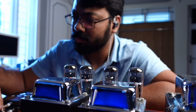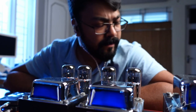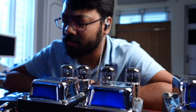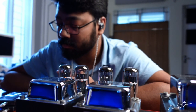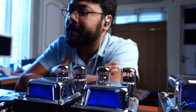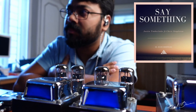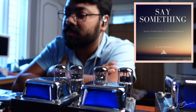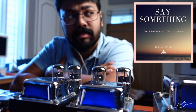The upper mids sound slightly boosted and have been tuned very delicately. Vocals and instruments come at you in terrific detail, but the lower mid range sounds recessed in comparison, making male vocals sound thinner than I'd like. This is possibly because the four BA drivers handle the highs and mids while the lower frequencies hand over to the dynamic driver — a transition not always easily achieved. Acoustic instruments sound true to their timbre and can reveal tones or riffs you haven't heard before in some recordings. Listening to 'Say Something' by Justin Timberlake featuring Chris Stapleton, both voices sit very distinctly and don't merge into one another — they stand independent of each other and only enhance the listening experience.